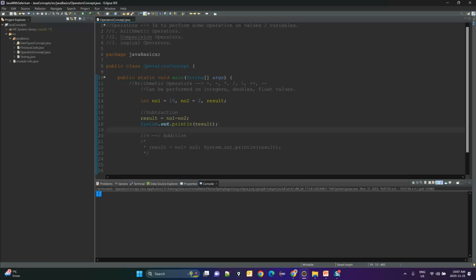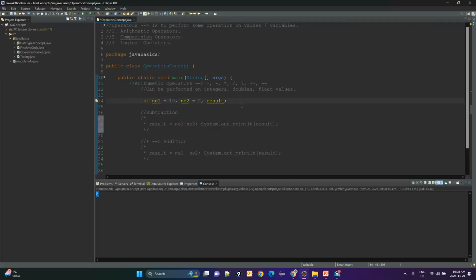When I execute the program, 10 will be stored inside number1 and 2 inside number2. 10 minus 2, sorry, is nothing but 8, and the output will be printed as 8 here. If you run the program, it is displayed as 8. So this is how you would be performing the subtraction.